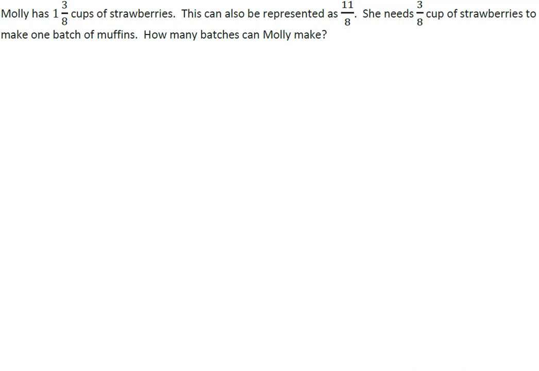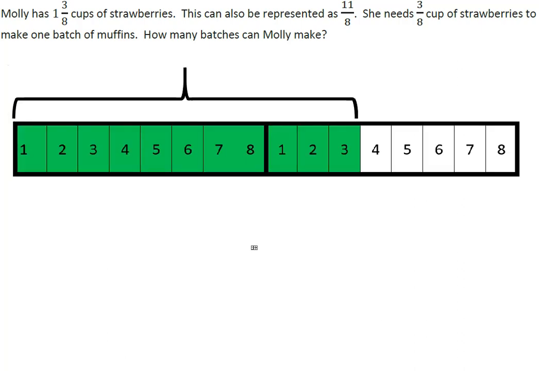So we start out by drawing out the 1 3/8. So 1 3/8 will look like this. You can see that I counted it to 8. There should be a line here. It's not there, but I'll add it there. But this is 1 3/8. So first you draw out your 1 3/8. So there we go. 1 3/8 is also 11/8. You can see how there's 11 of them shaded in. So that's the first thing we do, is we draw it out.